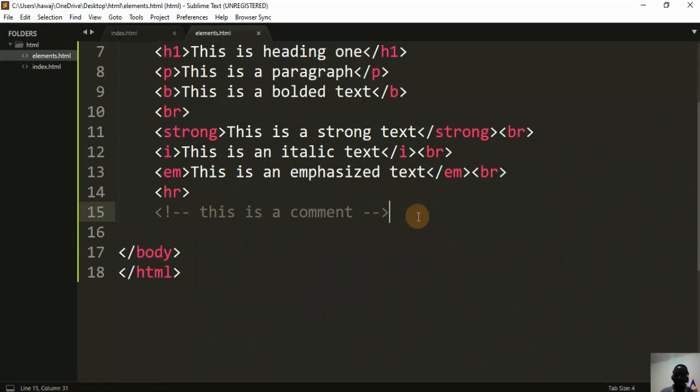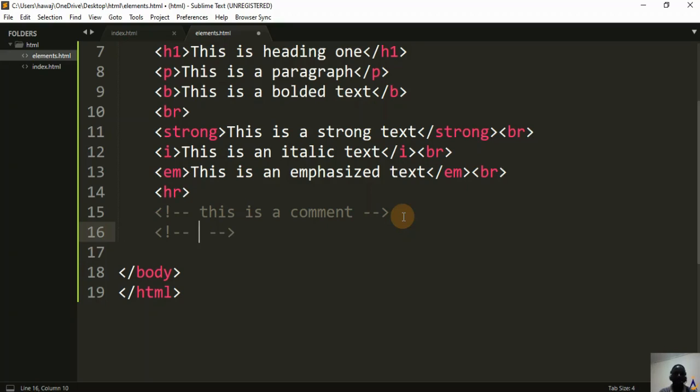Now let's write another comment here. If you are using the Sublime Text Editor, there is a shortcut to use when you're writing a comment. Press Control, then slash.